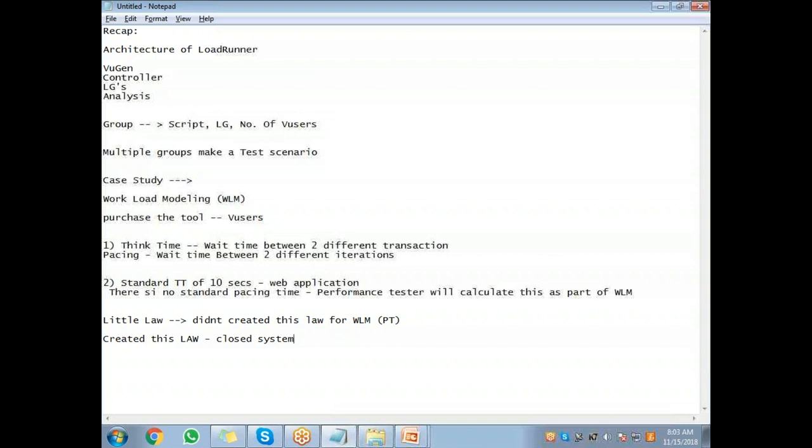We came to a point to understand why a law or a formula is important. So we will define the formula and we will apply this workload modeling for our real sheets. And then maybe over the weekend we'll see little advanced topics of the different workload modelings. So that's the agenda.